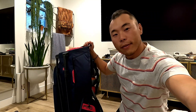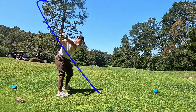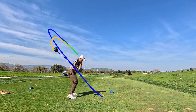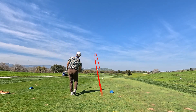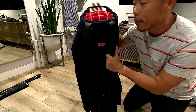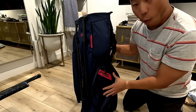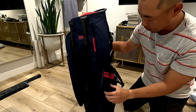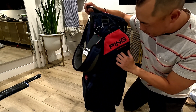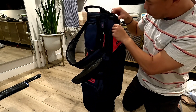I may cover why you might want a 14 versus a 5-way top in another comparison video, but for now let me walk you through the Hoofer 14. This is a 14-way top — you can see it right here. This is the navy and red version, and the color is pretty solid; the navy looks great and the red looks really clean. There's a little Hoofer 14 logo over here.